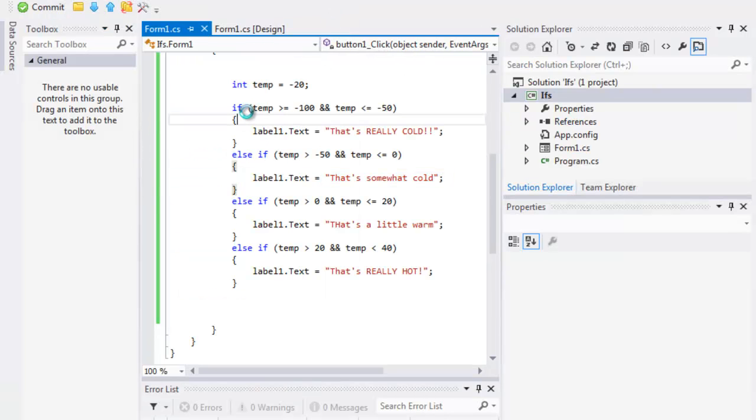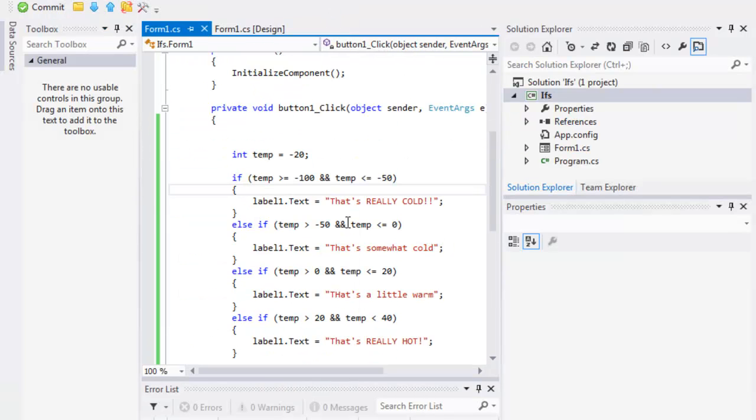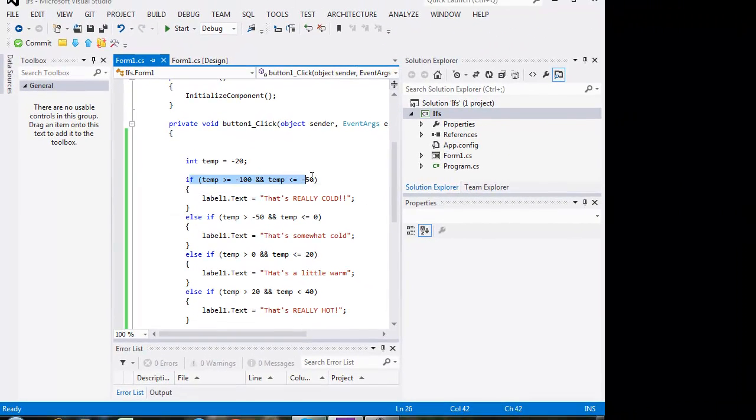So does everyone see how with the switch statements we used actual specific values, whereas with the if statements, you can do specific values too, but it's better equipped to handle things like these ranges. Okay?